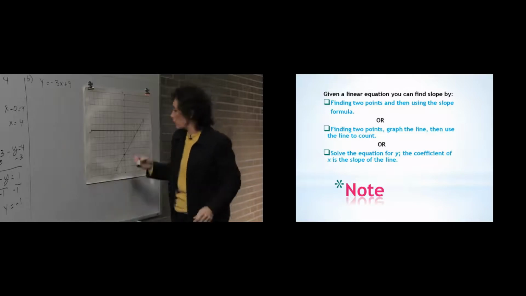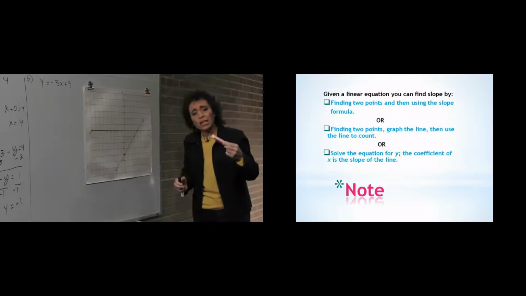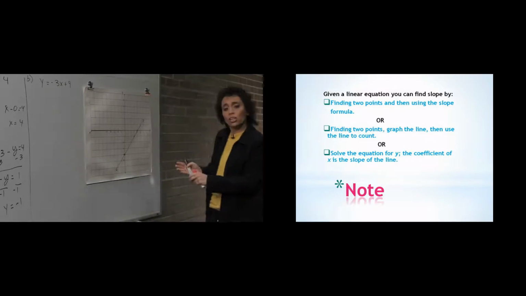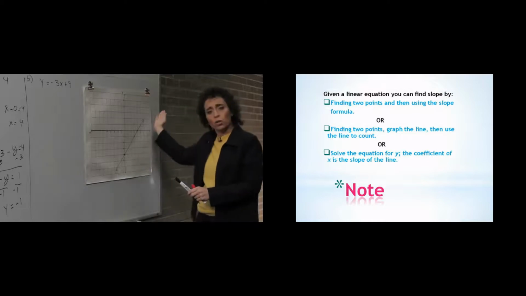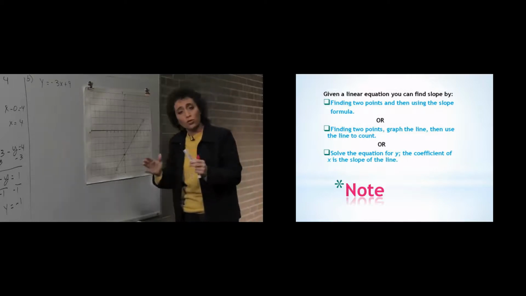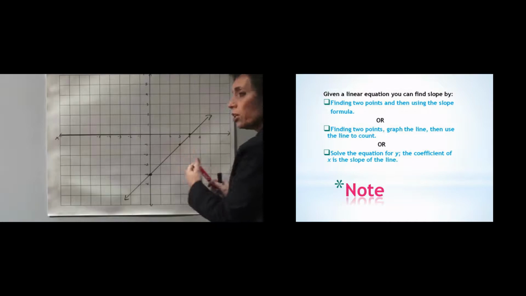So let's take 2 points on this line, any 2 points, and I'm going to count. Now notice, be a little bit smart about what kind of sign your slope should have. Remember, from left to right, this line is going up, so it should be a positive slope. So if you get a negative slope, you're wrong. All right? So let's take a look at this. I could take any 2 points. How about this one and this one?